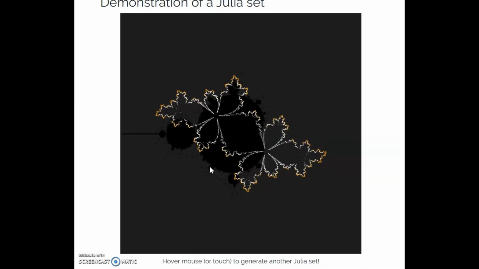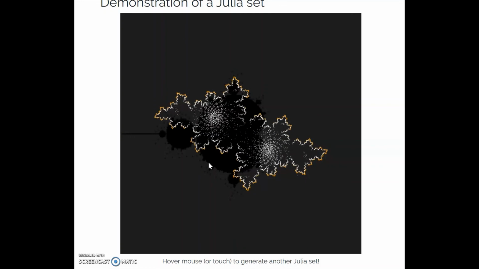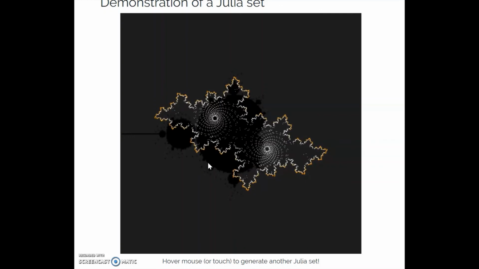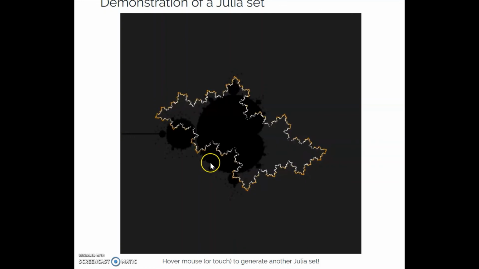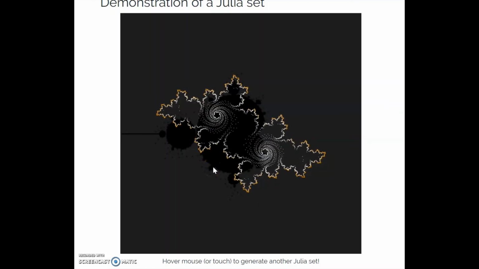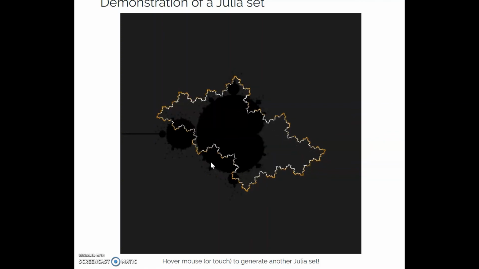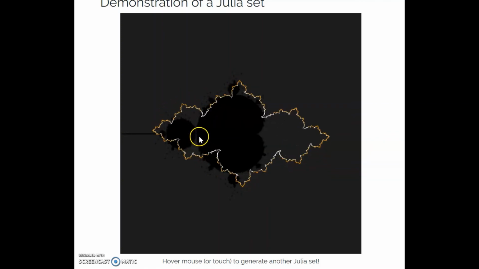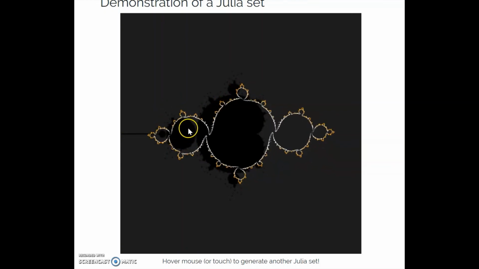Nope, missed it. No, look at that. So cool. Right there, that one's my favorite. And we'll just go through the rest. So produce some stunning images.